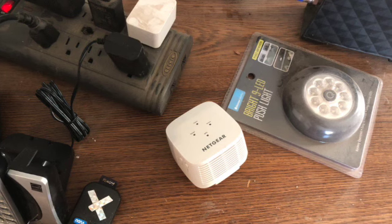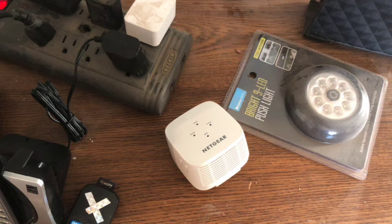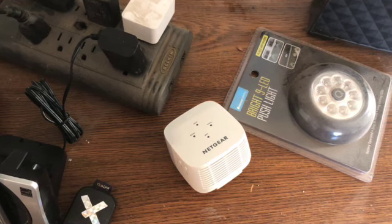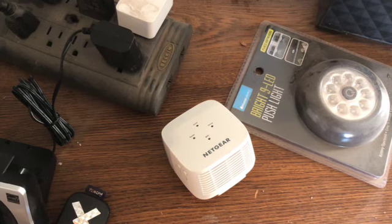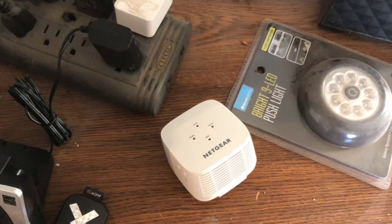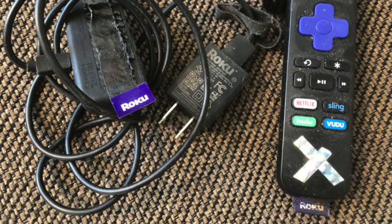I did find some useful things back there. A battery operated light I can use, a small piece of equipment that helps strengthen the internet signal in other parts of the house and even across the street. When my TV was functional, I had a Roku, and even if the TV's not on, it still pulls from the amount of data I have available to me, because my internet is based on amount of data used. It's a satellite system that I'm frustrated with, but that's a whole other video.